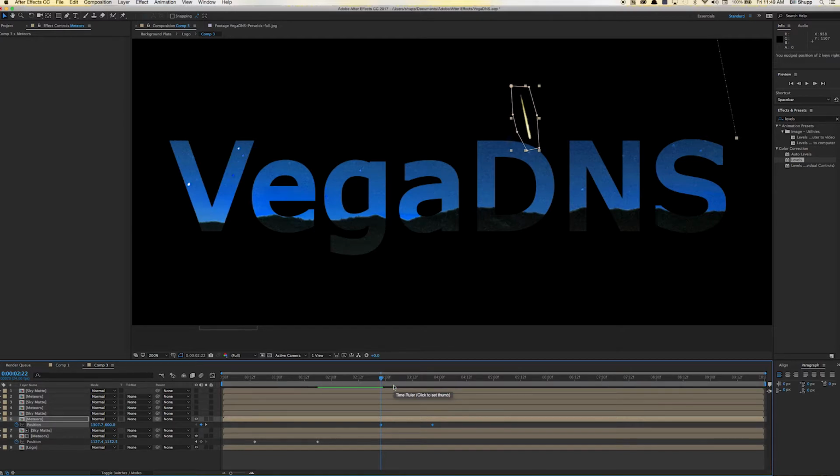You got to have your playhead at the right position. Okay, let's keep moving it to the right a little bit. You got to keep it on one of the keyframes. Okay. Take this right one and we're going to move to the left a little bit here. Okay, that's pretty good for now. We can always go back and tweak it later.